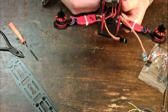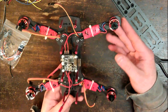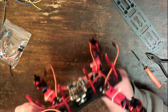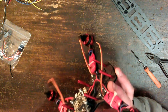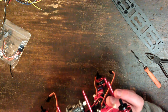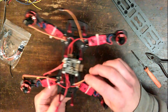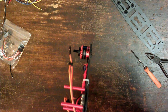So, be right back. Alright then, so I've referred to the instructions and worked out that this is motor 1, this is motor 2, this is motor 3, this is motor 4. So, looking at the pins on this, no way you'll be able to see it on the video, but what we have is pins, outputs 1 through to 6. 1, 2, 3, 4, 5, 6. Oh, there's actually 7 there. Interesting. But, okay, so motor 1 goes in here. Signal is on the top.